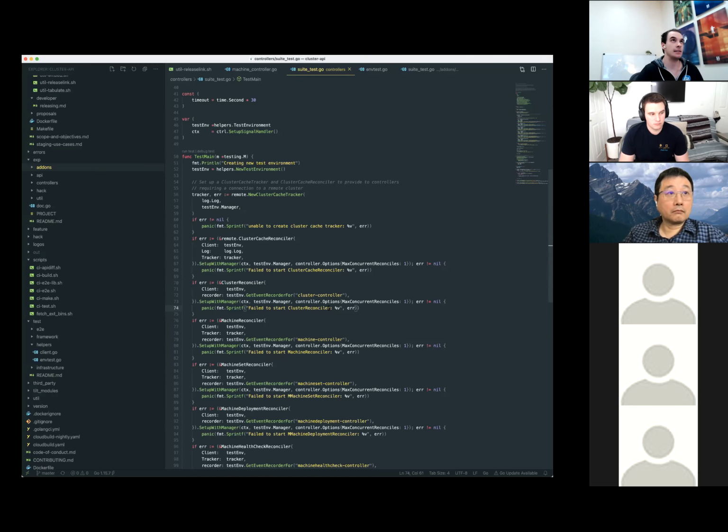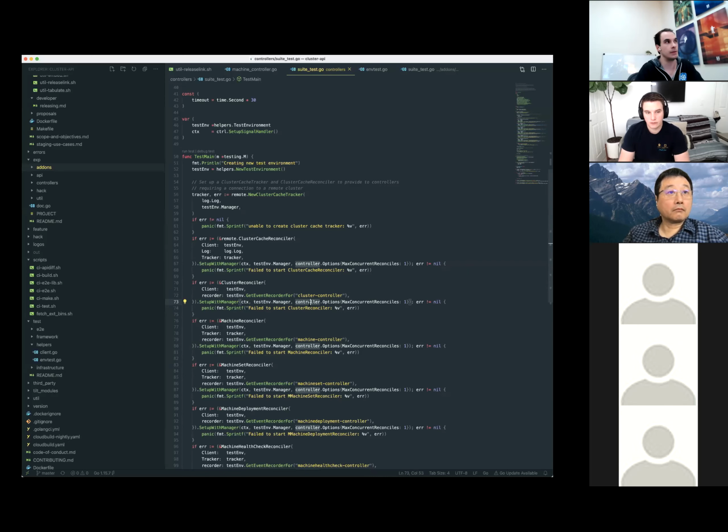I would say it's definitely meant to be testing controllers' behaviors rather than the whole chain of systems to get there. For example, Cluster API has so many controllers and some of them have to work really closely with each other. Here, the machine and cluster controllers: a machine cannot be created without a cluster, but the cluster has to be reconciled and some fields have to be in place for the machine to move forward.